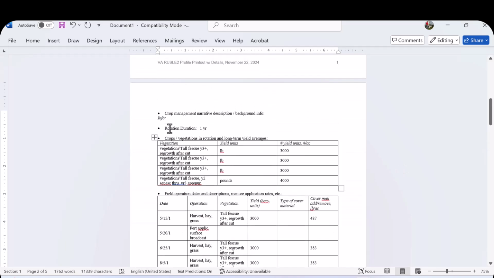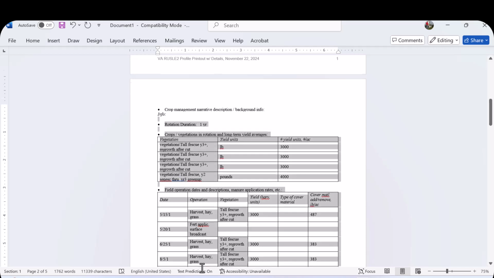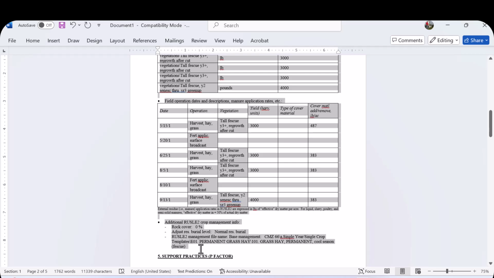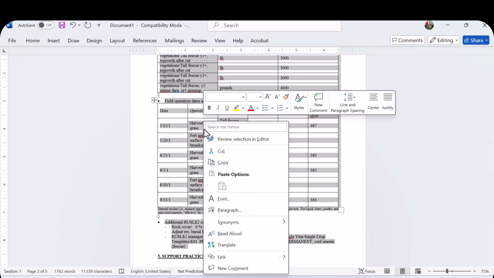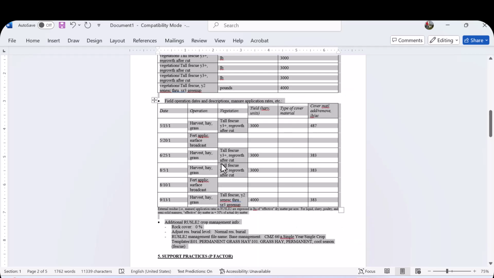But let's go back to this key section here with management details. What we can do for this first management alternative, the perennial grass hay, is highlight key information about the rotation, duration, and so forth. We can copy. So I'm going to right click, I'm just going to copy.